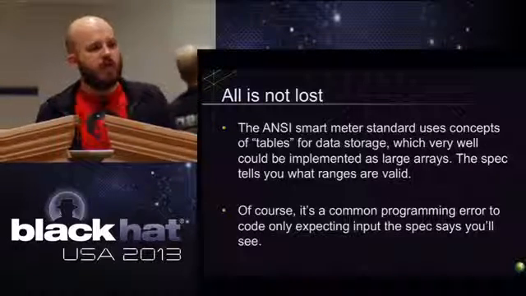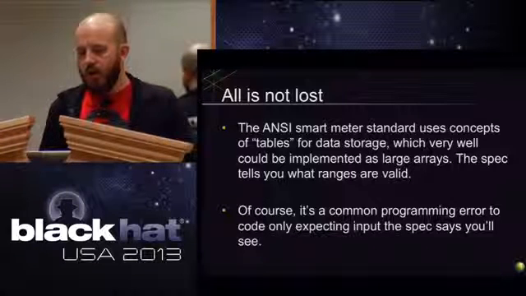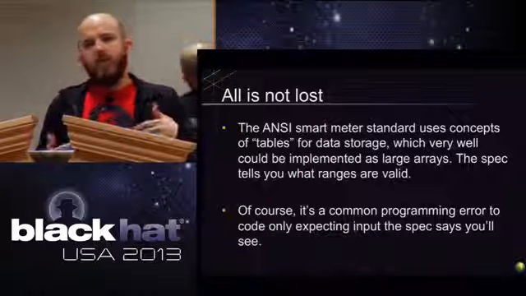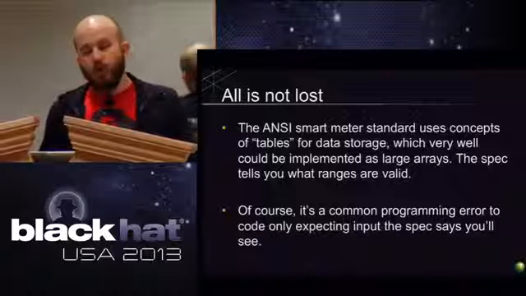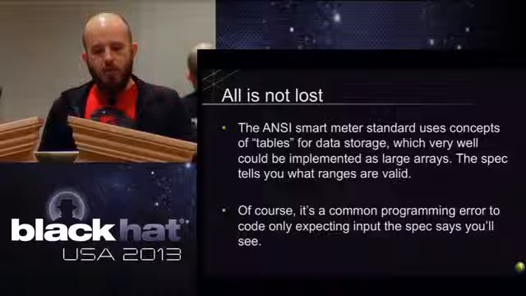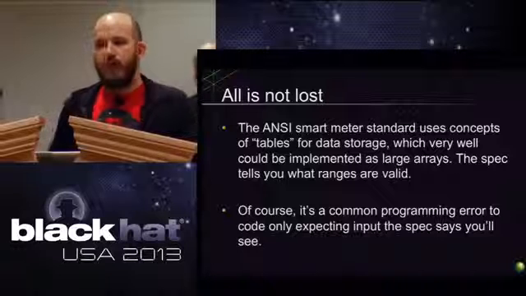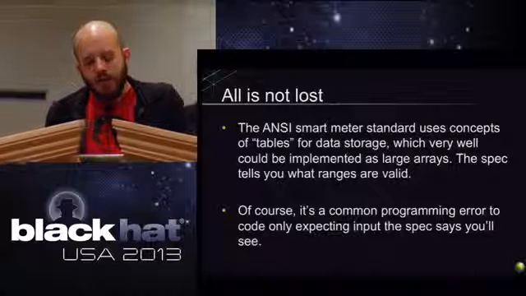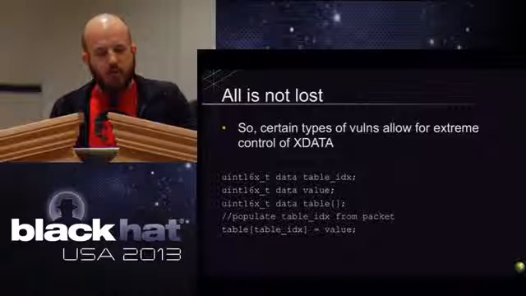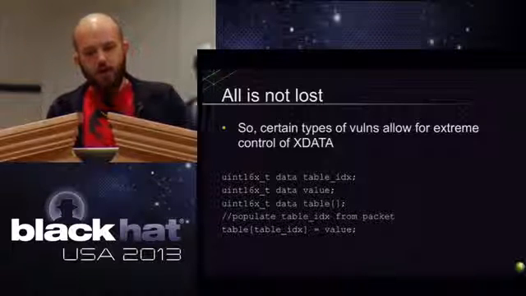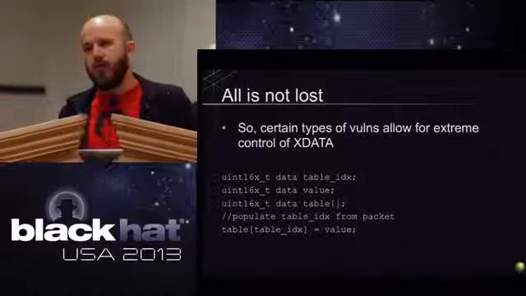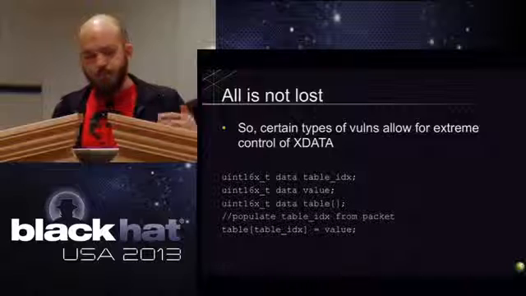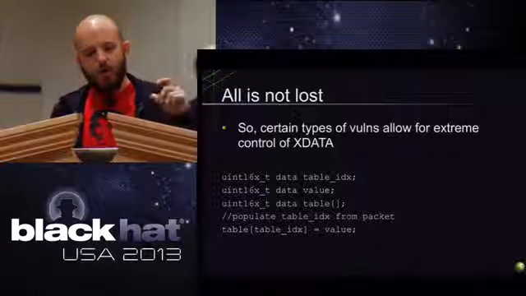Well, the spec, of course, tells you what's valid. It tells you what tables are real, what tables are not. And so, of course, you have common programming errors where you code only to what the spec says. So it's common to see, or vulnerabilities do exist or have existed, that did not account for being able to ask for table values that would never happen in the normal part of anything, right? And so when that happens, you could see something like this, right? Let's say you've got some table value, and you're taking a table index that's coming in from a request. It's saying I want to see table 10, for example. And if that's implemented in arrays, then you'll see something along these lines where it feeds a value in.